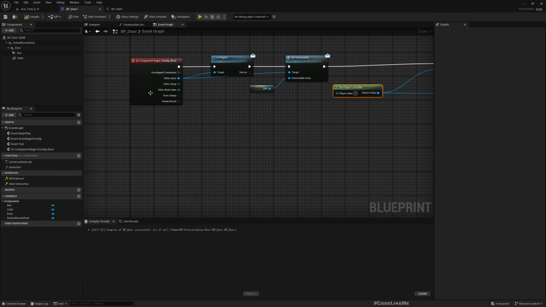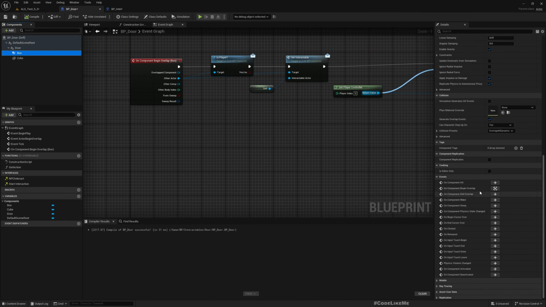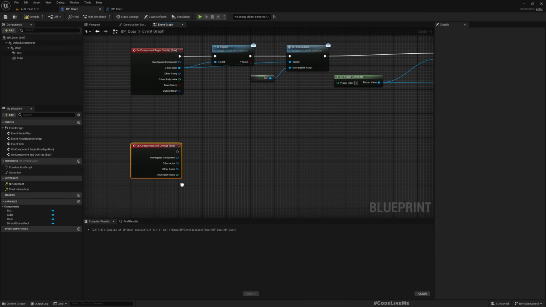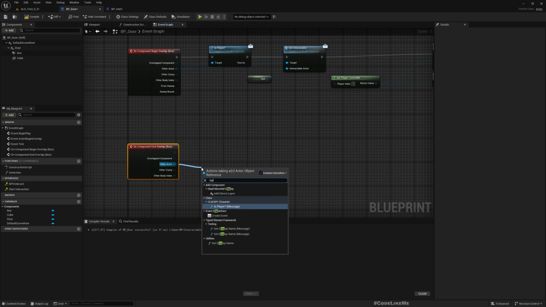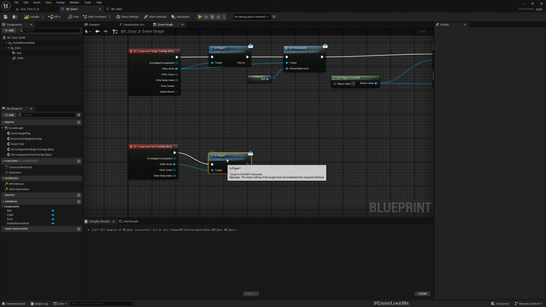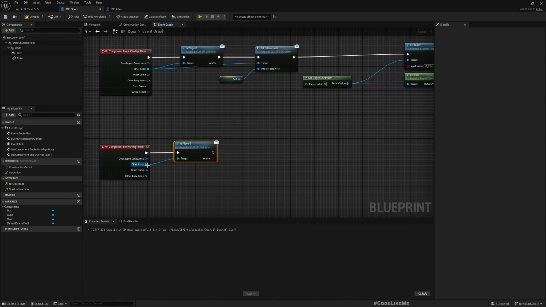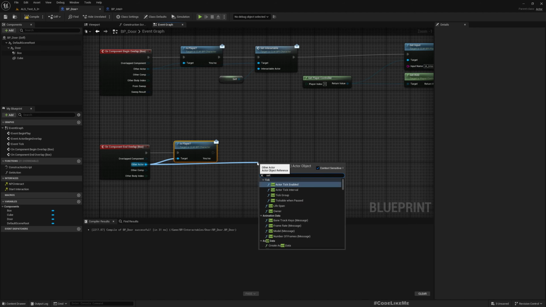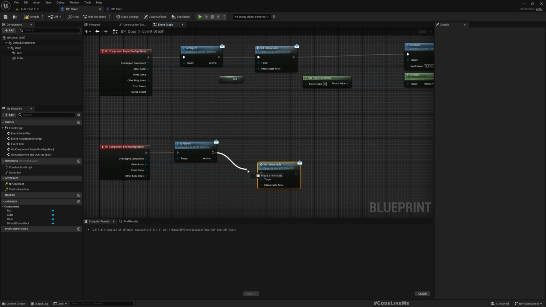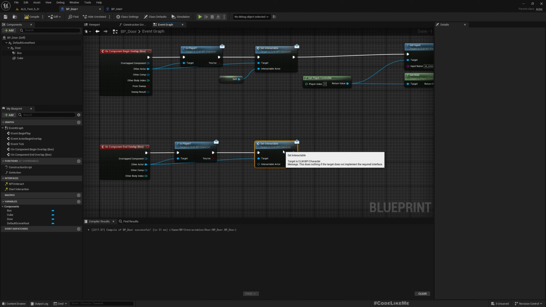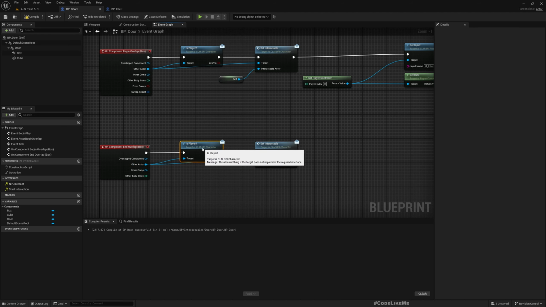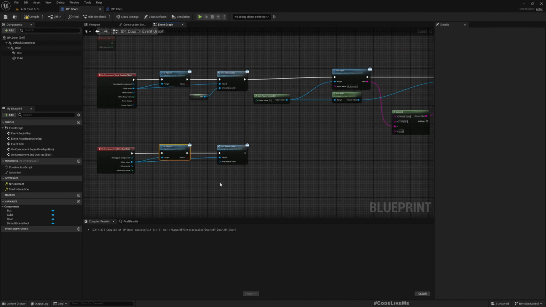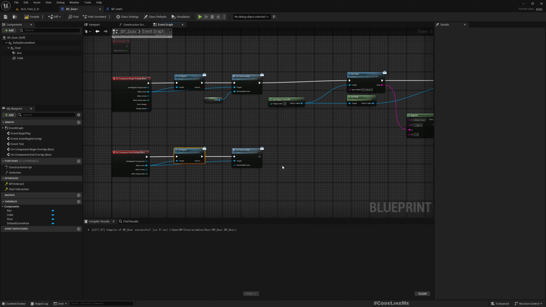And also here on this box, end overlap, again we need to check if the actor who ended the overlapping is player. If yes, we again need to set interactable as none, so that my character will no longer have a reference to any interactable objects. Otherwise, if I go somewhere else and press E, my character will again try to interact.